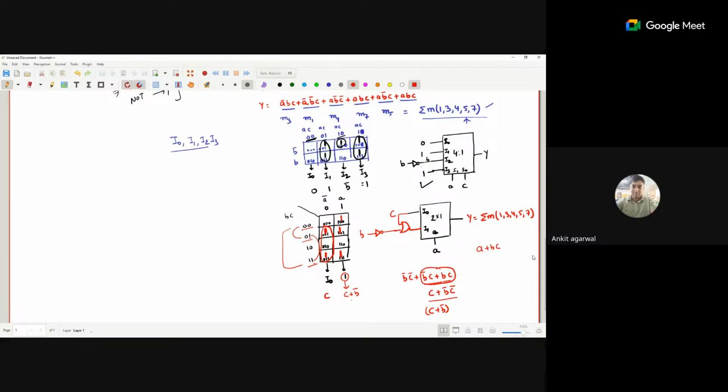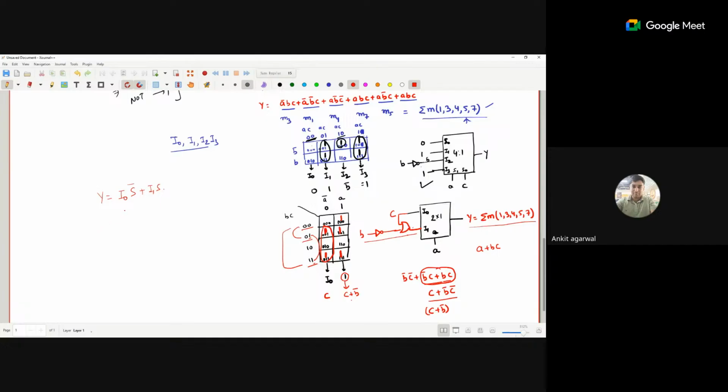So that's why I simplify the expression for I1, and now implement that expression and connect it with I1. So my expression should be the same. If you want to verify, I will verify that one. My expression for Y is I naught S bar plus I1 S.